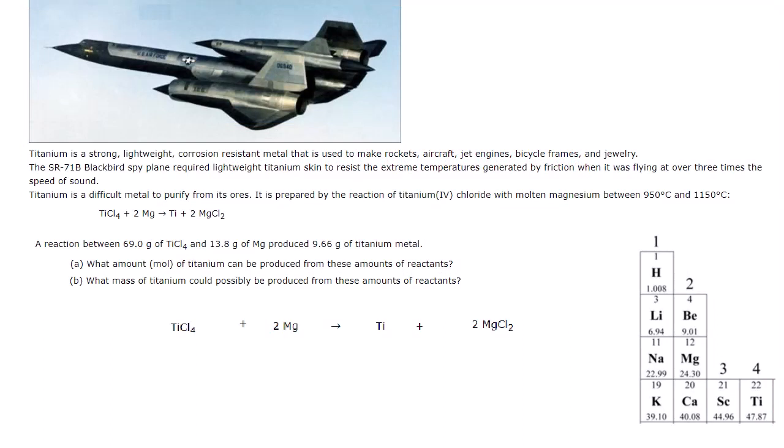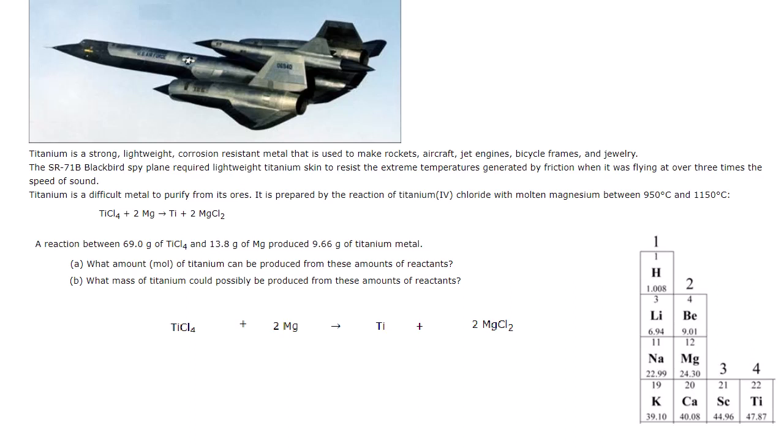Well, here we've got a problem that has stoichiometry, limiting reactants, and percent yield, and also some pretty interesting chemistry. This is focused on titanium, which is just an amazing metal. Low density, very high melting temperature. It's very strong, but it's also very difficult to work with and also difficult to make. Be sure to watch the video on how titanium is produced that I've got in the description.